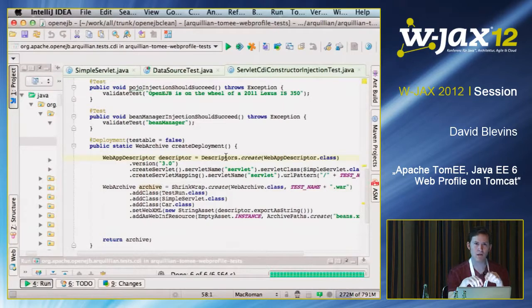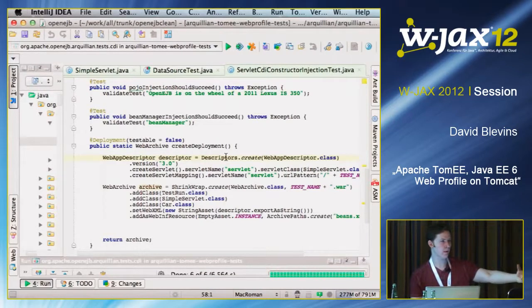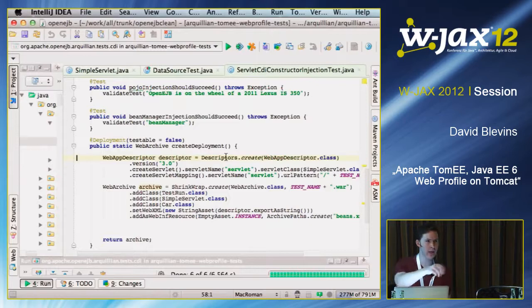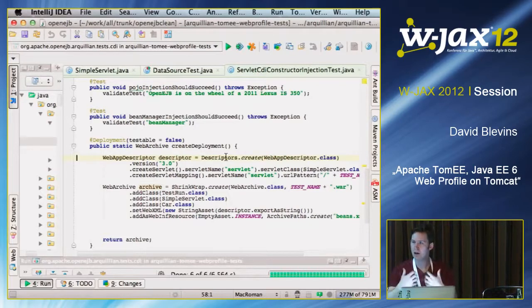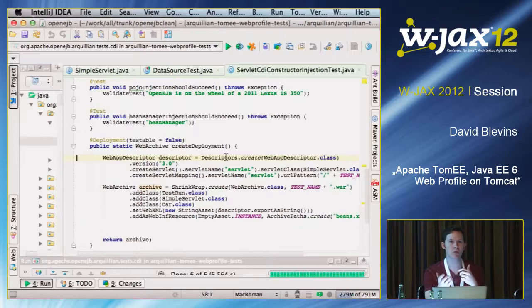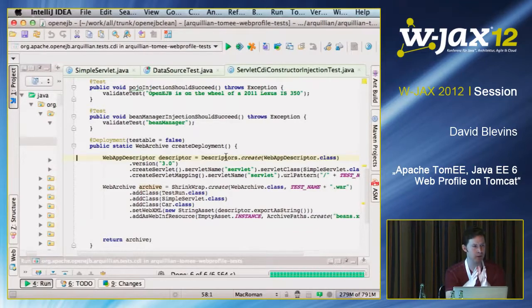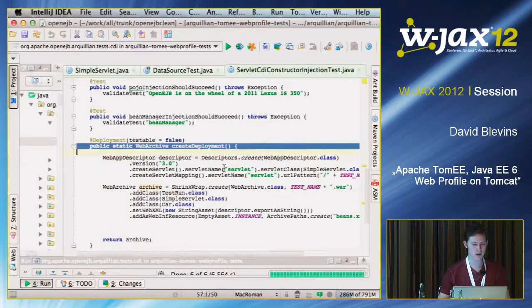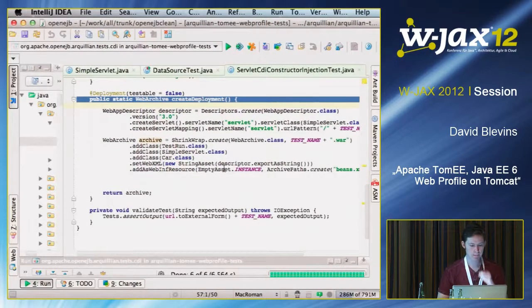As well, if you have two implementations of something, one just for mocking, you could leave out the actual implementation and include the mock implementation, because you're able to build up the entire WAR file in code. So you can actually do mocking and test very focused small amounts of work. You return this web archive, and then that gets deployed into TomEE.